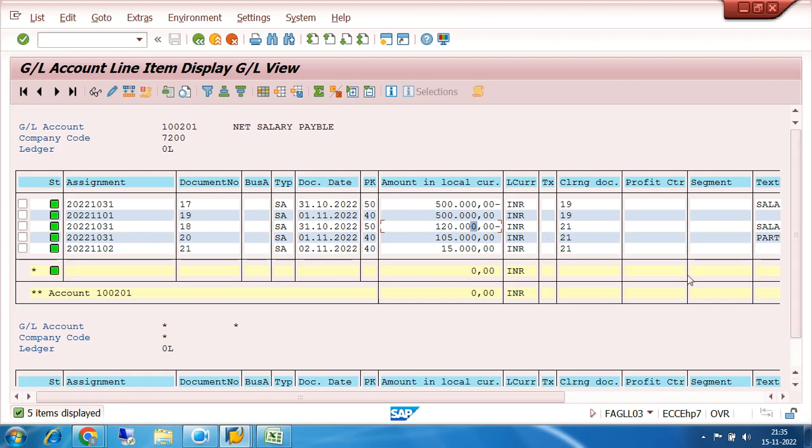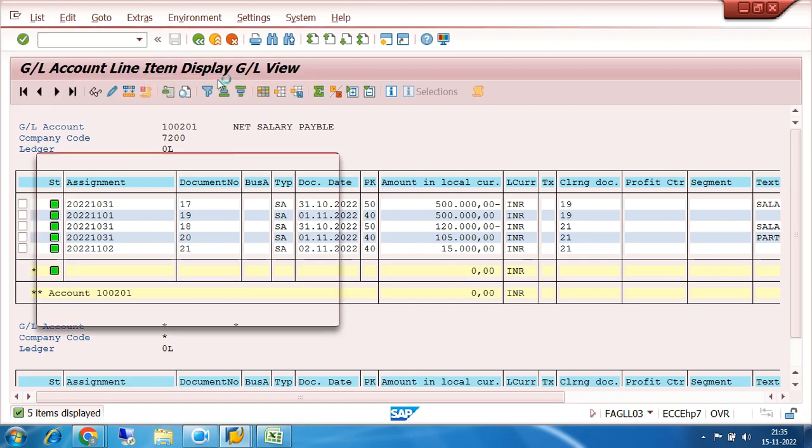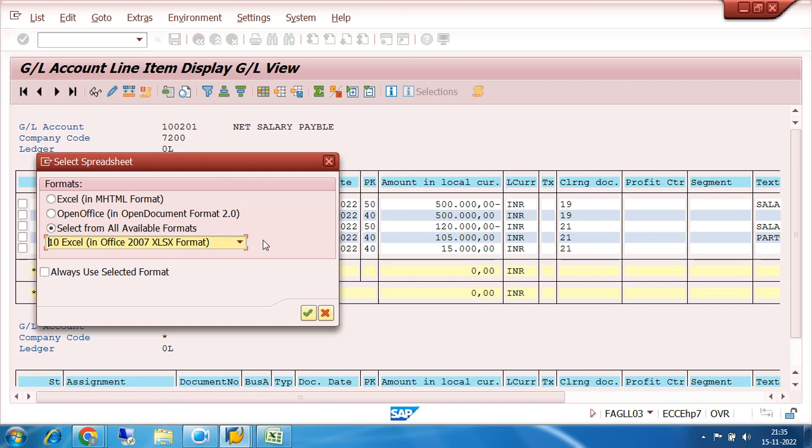We can export these particular line items to the Excel sheets, and we can very well make the analysis through the manipulation of the Excel sheets. Okay, we can export it to the Excel. We can go to the list, export, spreadsheets. Now we can click on continue.